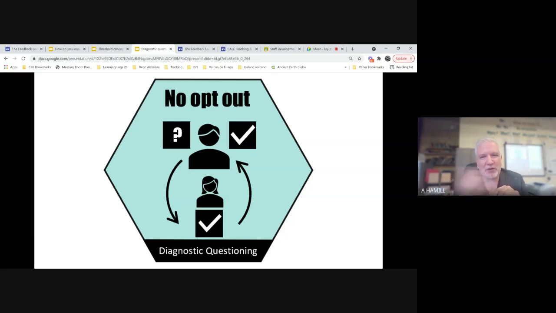Now, a slight caveat with this one. What if the I don't know is because they didn't bother thinking? Think, Pair, Share. I can see them in the class, can't you? Those pairs that clearly aren't talking about the thing that you want them to talk about. And very often you'll say, right, Josh, what do you think? What's the answer? I don't know. Josh, were you actually talking about that whenever I gave you the chance? Josh looks awkward. Just make sure you're talking about it next time, okay? So I'm not talking about the people that opt out, but the person that genuinely says, I don't know. What do you do with them?